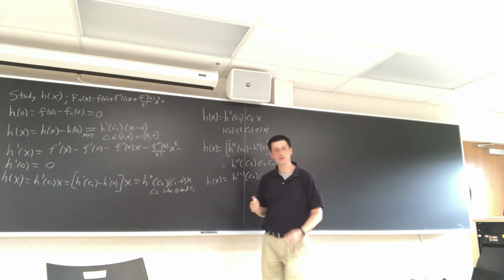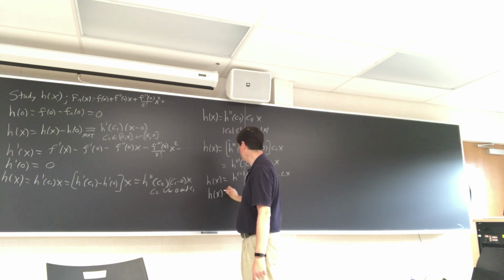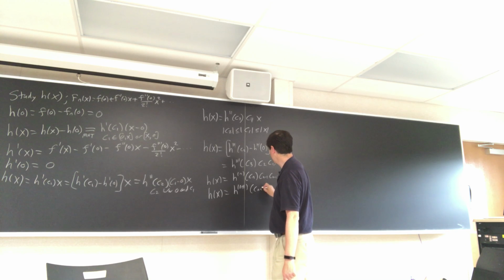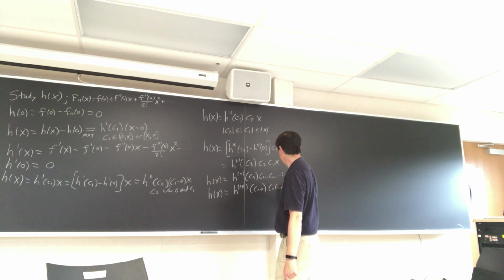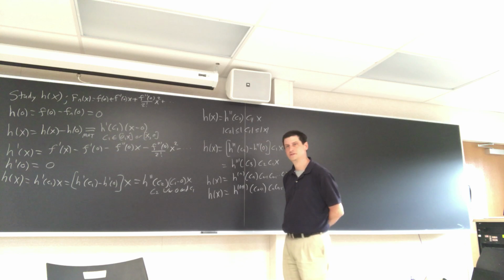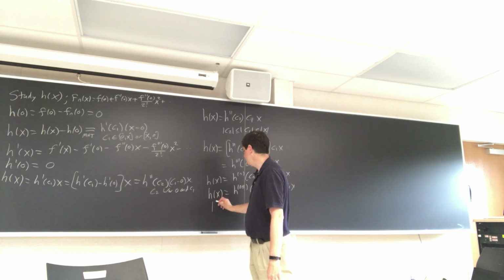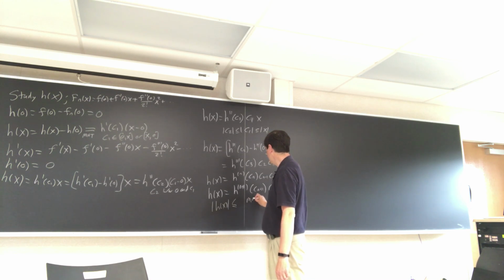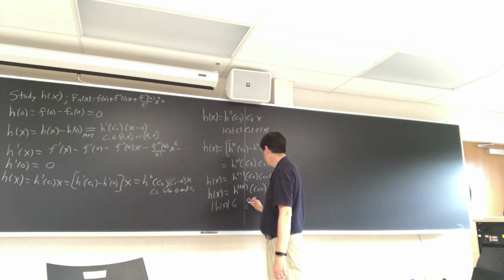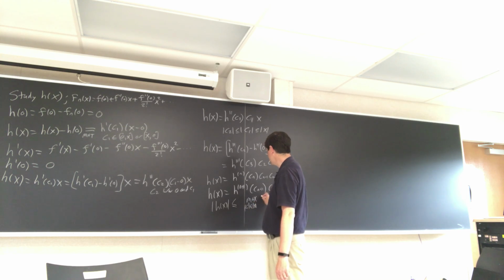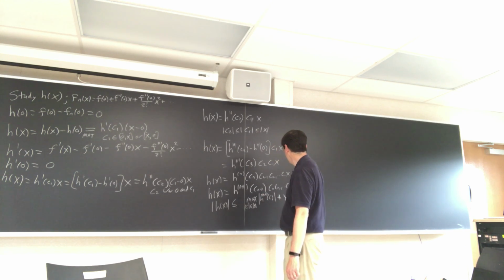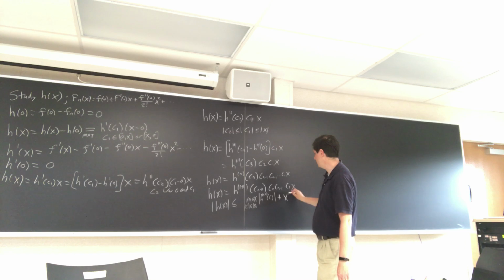And then if our function is differentiable n plus 1 times, then we get h of x is the n plus first derivative at some point Cn plus 1 times Cn, Cn minus 1, up to C1 times x. Or the absolute value of h of x is less than or equal to the maximum over c, with absolute value of c less than or equal to the absolute value of x, of the absolute value of the n plus first derivative of h at c, times x to the n plus 1 power.